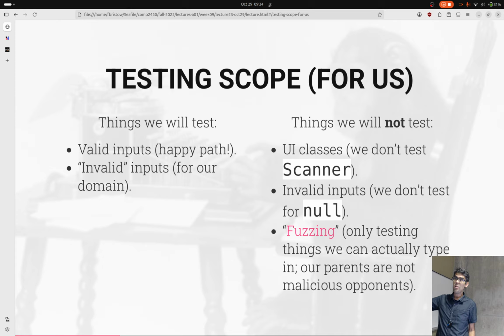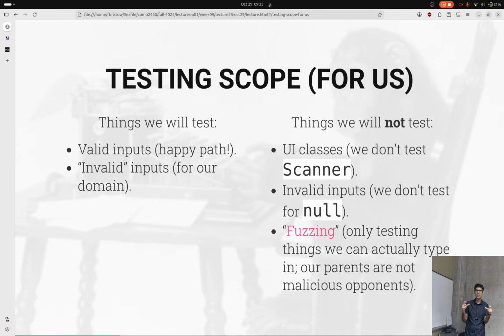The things that we're not going to test in this course are UI classes. We're not going to try and automatically provide input for Scanner. That's not what we're doing in this course. We are not going to do that at all. We're not going to test improperly invalid inputs. This is going back to design by contract, where we're checking to make sure, has null been passed to this?